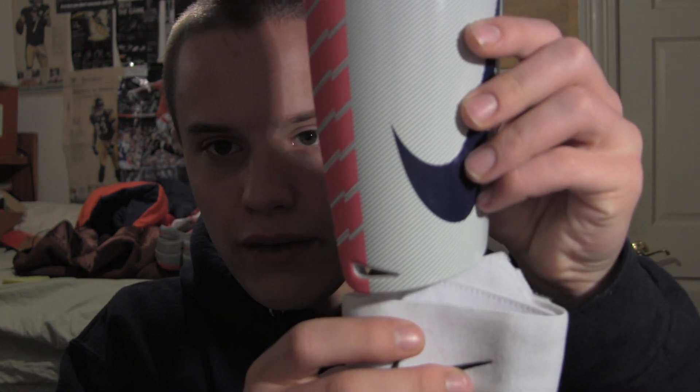I would recommend, regardless of how stretched out your sleeves are, even if you just get these, get some sort of stays. I got these Nike ones — there are Adidas ones as well and they're thinner and they wrap around. They've always been reliable. They're Velcro and they wrap around your shin guard. Some people wear them below around their ankle; I wear mine up here just so it keeps everything nice and tight. You can wear the shin guards with just the stay and without the sleeve, but I prefer to have the sleeve for that little extra security.